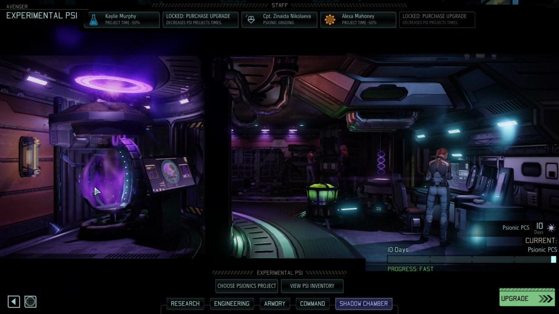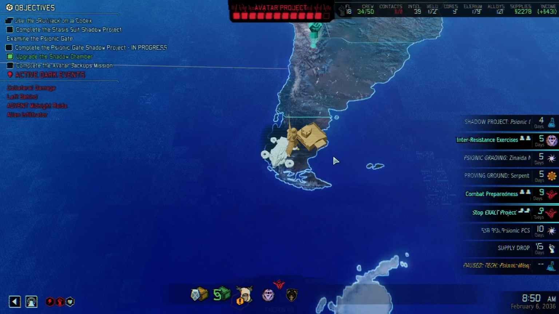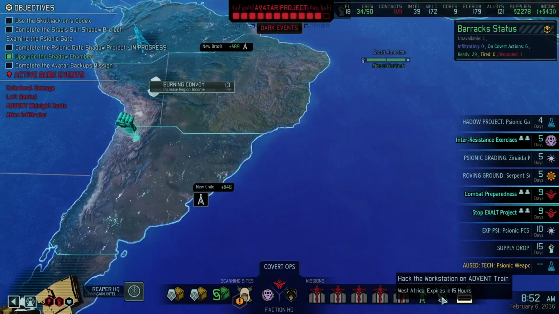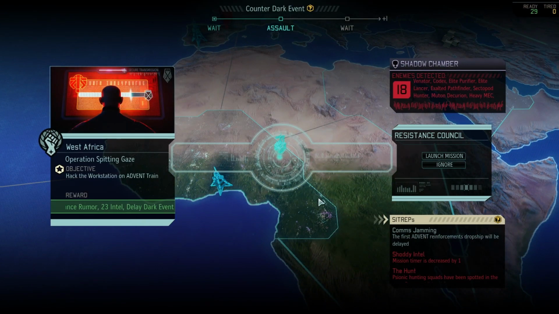It's XCOM 2. Welcome back. Today, we've got a workstation to hack, because there's an Exalt upgrade that I'd really like to stop from happening. So we're over in West Africa, and we've got a pretty spicy looking mission ahead of us, I would say.